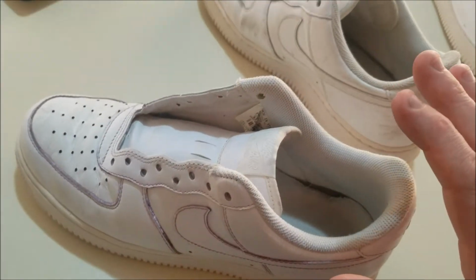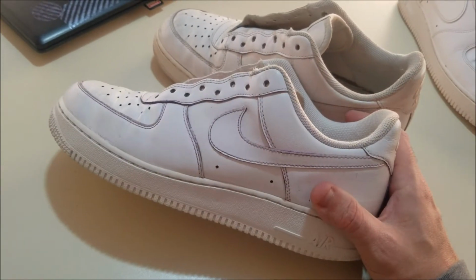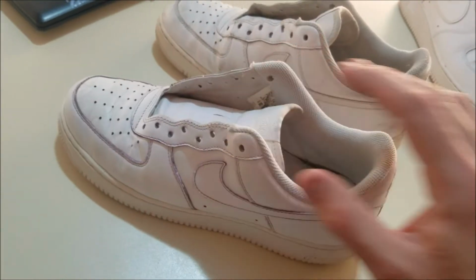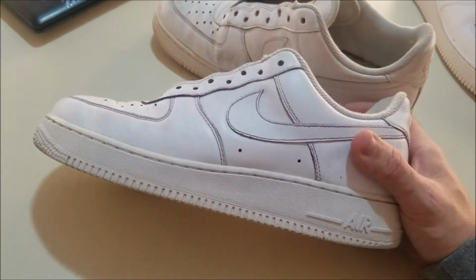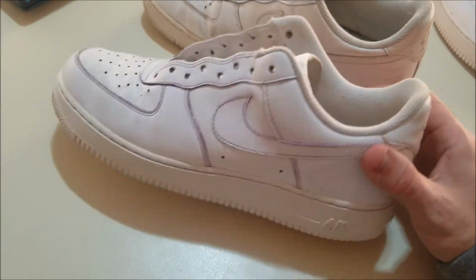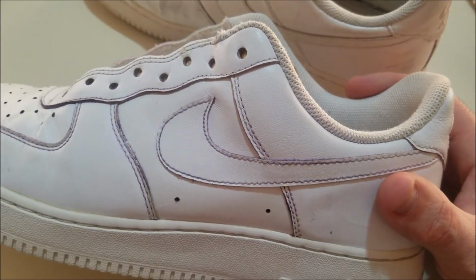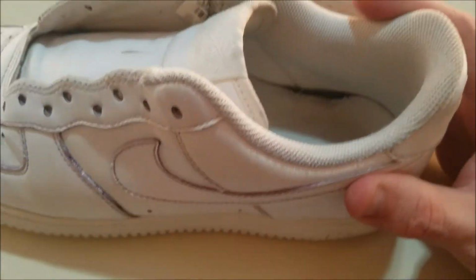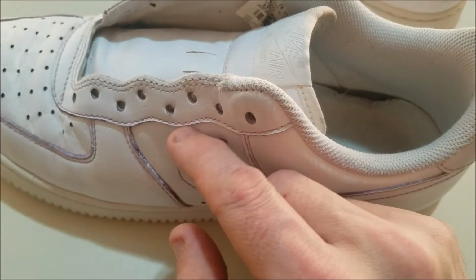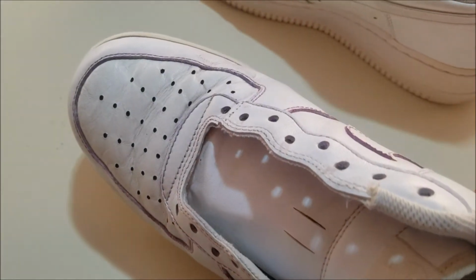Now this pair I actually got used, so I don't know if somebody put something on here, some kind of protectant, some kind of sealer, some kind of cleaner, or maybe they cleaned it with like Dawn soap. I don't know. But basically what happened is it turned all the laces, not the laces, sorry, the stitching. And then if you see down on here, like the edge of the, I guess you would call this piping of the leather, kind of, it turned it purple.